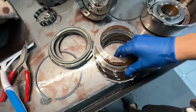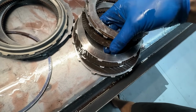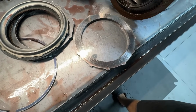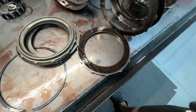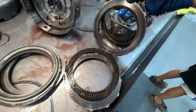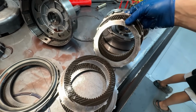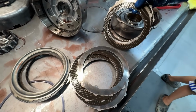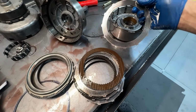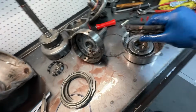Direct clutch. Oh, there we go. Yes, sir. And you know it's only going to get worse the further in he goes. Yikes. So it did not hot spot the reaction plate. Cooked this steel. That side's all right. The lining's gone on this clutch. Absolutely hammered that steel. This clutch is pretty much gone. That clutch, or steel, smoked. Wow, it even started to get hot in the apply side. That is crazy. So we're going to continue tearing this down.